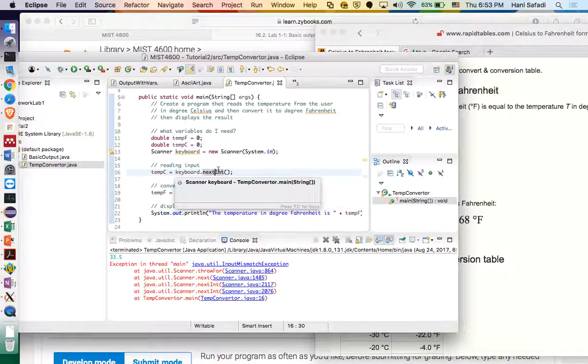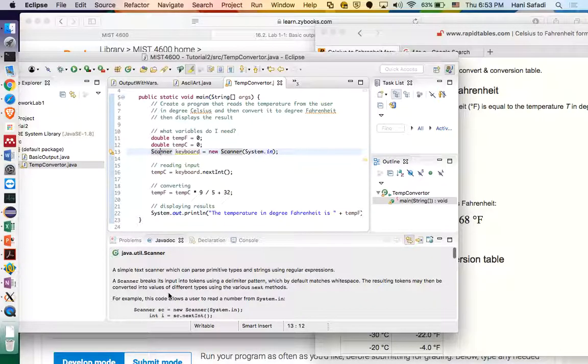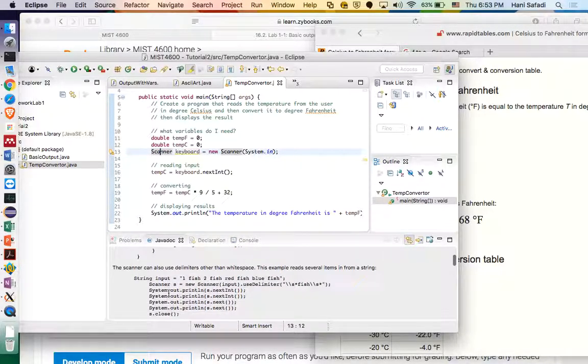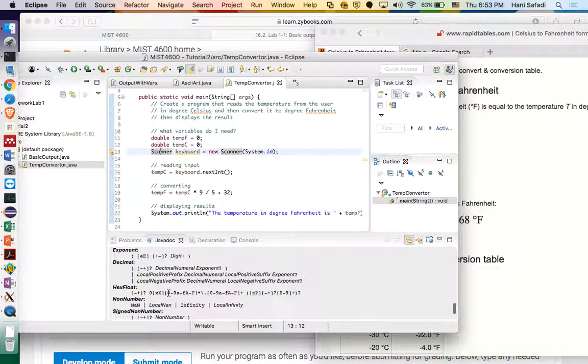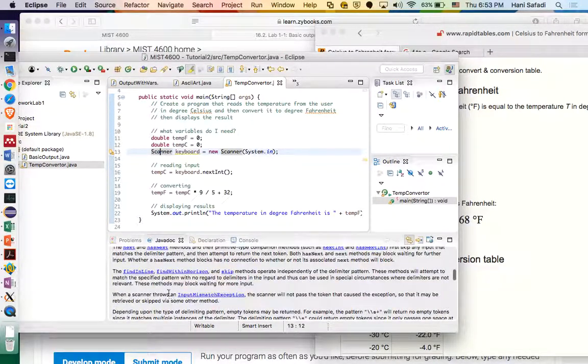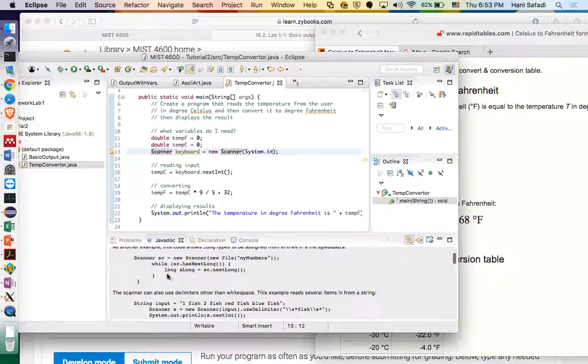Now, it happens that the Scanner class provides another method to read a double called nextDouble. Okay. So if you're not sure, you can check the documentation of the Scanner class. If you click on Scanner, it's going to give you the documentation here. And if you scroll to the list of methods that the class provides, you'll see nextDouble, the method nextDouble down below.